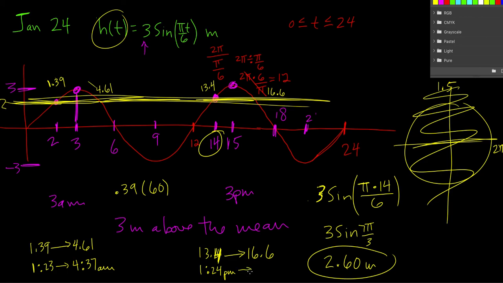And we see that they roughly gave us the same thing. Was it 36? I think it was 36. Okay, we said these are roughly the same. They should be exactly the same, but just based on the rounding, that's how it worked out. So they can go in between 1:23 a.m. and 4:37 a.m. or 1:24 p.m. and 4:36 p.m. If you need additional help, please come to Math Lab. Until then, calculator.